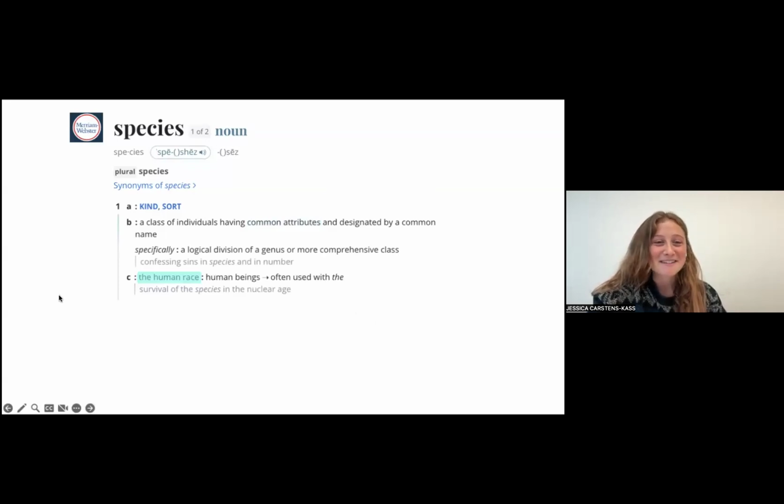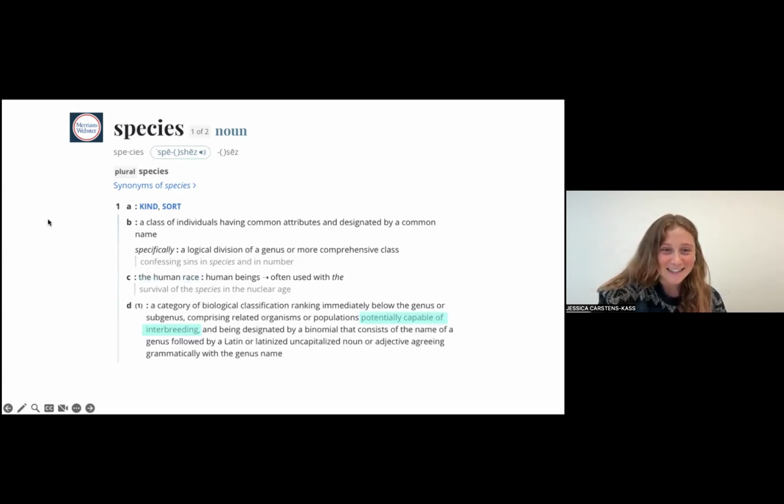The next thing that came up is that species means specifically the human race, which kind of tickled me because of how human-centric it is. But it's kind of beside the point of the discussion that we're having. And then the next one that came up was the one that stuck with me from my high school biology, which is that things are the same species if they're capable of producing offspring. The way I learned it, it has to be fertile offspring.